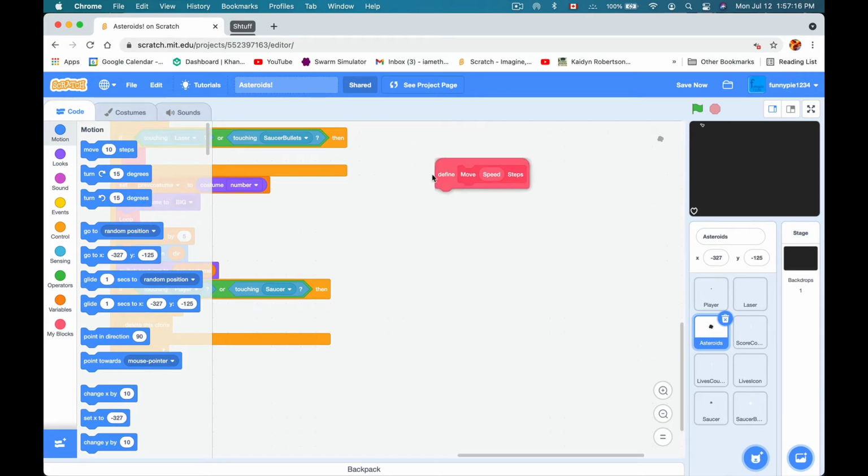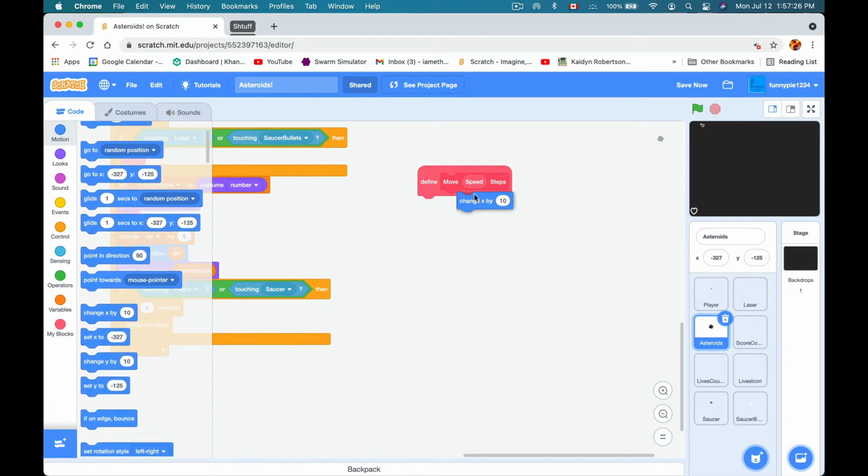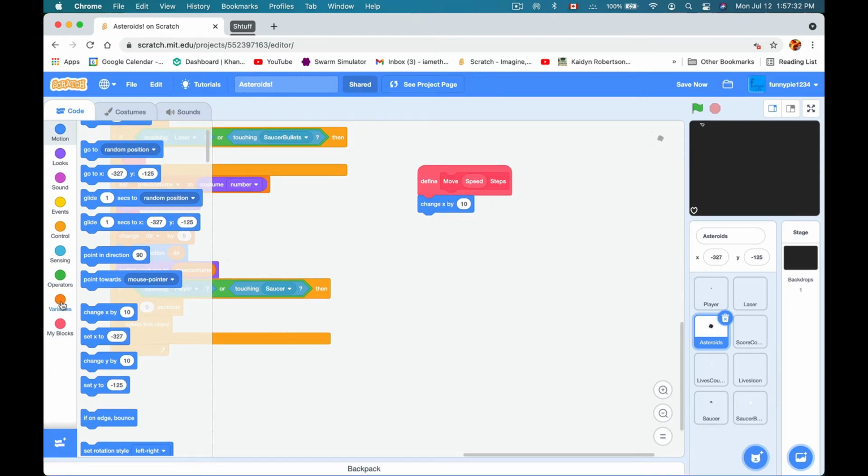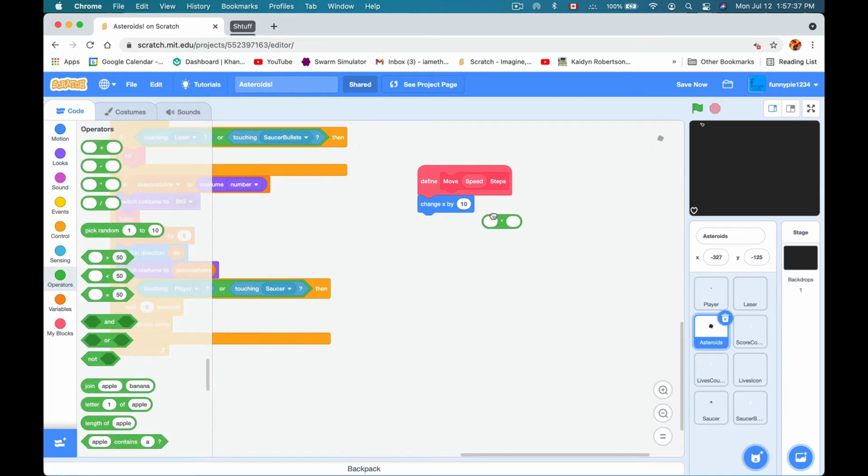What we're going to do is actually go into how the move speed steps block works. So this is how it works. We're going to go ahead and change x by, and this is going to be a little bit complicated, so let's grab a multiplication, put that in there, and drag the speed onto the right side.